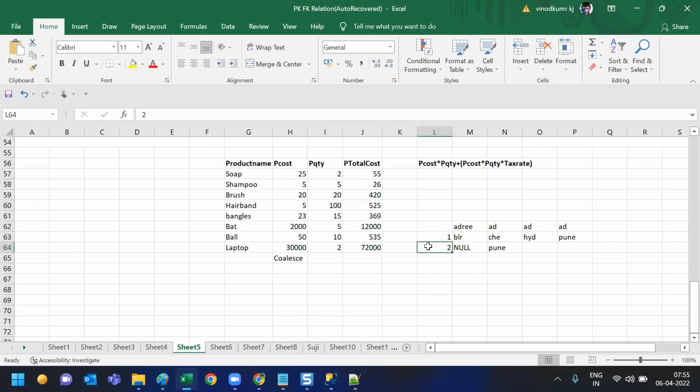Now I'll tell you in what scenario these views will help us from the Excel point of view. Sometimes we will be providing some options like top 10 sales, profit and loss, or a benchmark. Maybe they are setting a benchmark for some sales and they want to retrieve it, so we will be giving buttons to them.